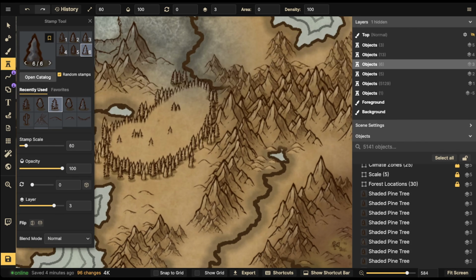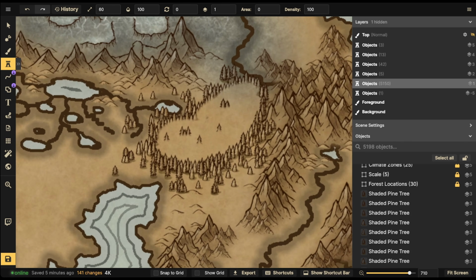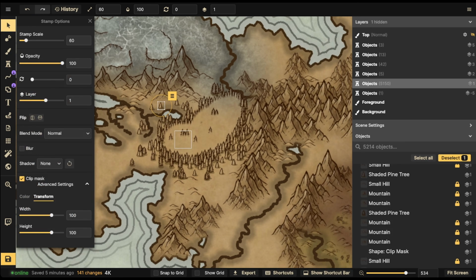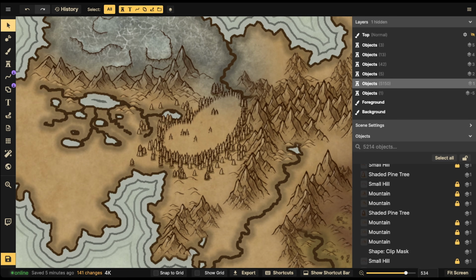I'm going to go ahead and use some of these shorter ones and then kind of break up the edges a little bit. There we go. Oopsie, I think I put on the wrong scale there. There we go. Okay. So there are a lot of different ways that you can make a forest. So there's that way. I don't know if I personally enjoy the oblong shape that I made here, but you get the general idea on how to put it together.